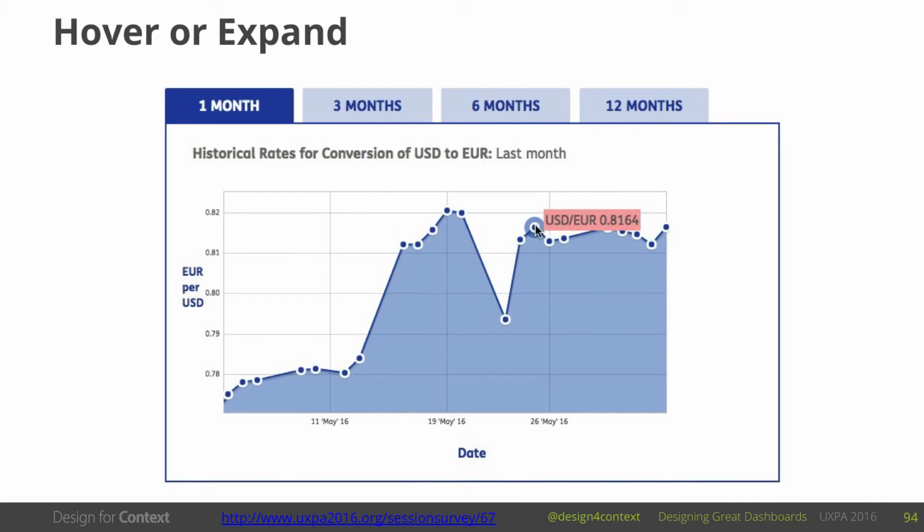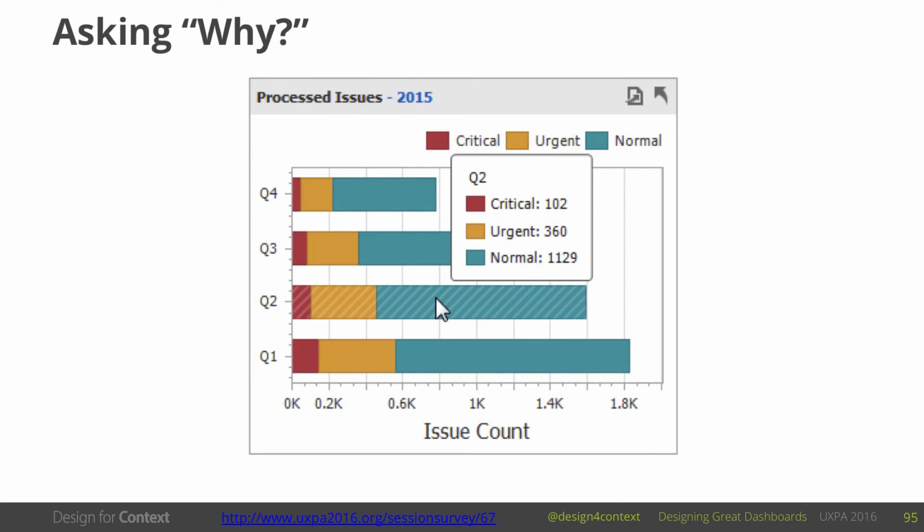And of course, one way to deal with this prioritization thing is that you start removing data that doesn't absolutely need to be there, but you provide it on hover or on click. Like in this chart, this is a very nice clean chart. It would be very cluttery if we tried to label all those points, but you don't need to, because you can hover over them, or you can click on them for more information. And here's an example, too, of hovering over a bar and getting some more detail.